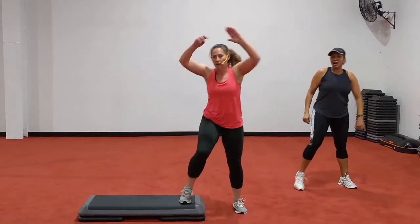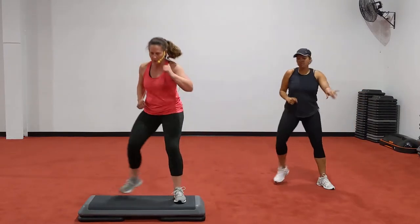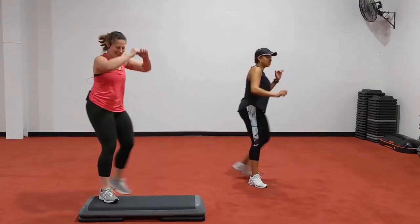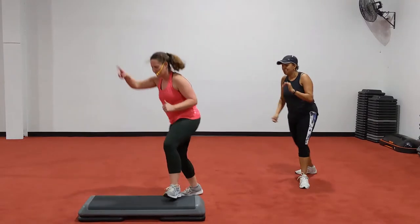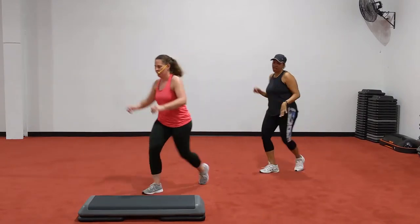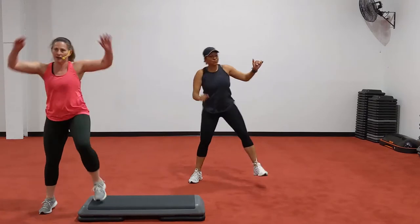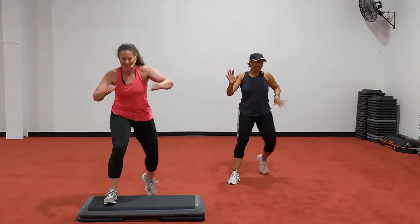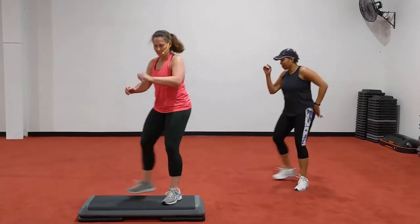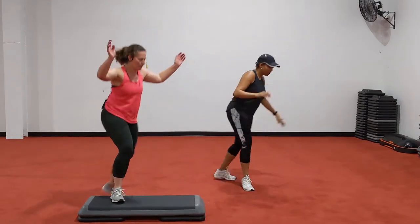Ready? We got it. Knee up, knee down. Come on. Turn step. We got it. Yeah, yeah. Come on. Kick here, kick on the floor. Woo! L step L. Hands in the air like you don't care. Knee up, knee down. Yes. Turn step, turn. Come on, y'all. Kick here, kick on the floor. We got it.